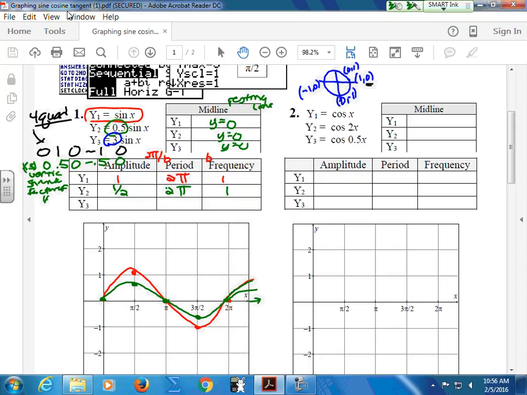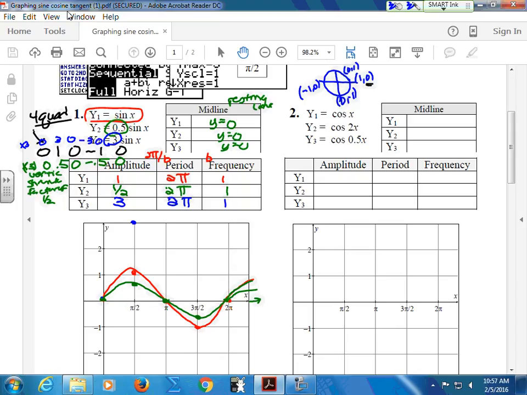We might as well just add all this stuff in here now. It makes more sense. Now I'm changing this guy to a 3. So my amplitude is going to a 3. Is it changing my period or my frequency? So I'm still using the same setup. I'm still going every 90 degrees. Now I'm going to take this and I'm going to multiply everybody by 3. So I get 0, 3, 0, -3, 0. And that's what I follow.